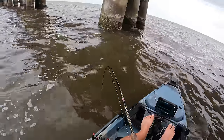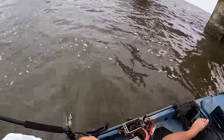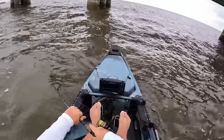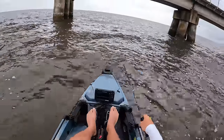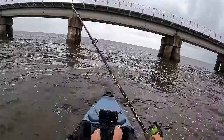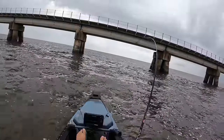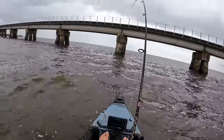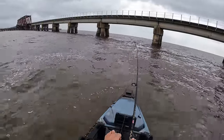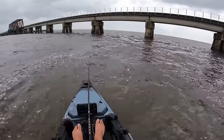What do we got? Oh my God, what a fish. All right, loosen the drag. Oh my God. I don't think this is gonna be a sheep's head. All right, drive backwards. Come here, dude. We gotta land this one. Cannot have any more line breakages. Loosen that drag up a little bit. We're not really in any danger right here. That is such a heavy fish. Big fish. Just drive backwards.